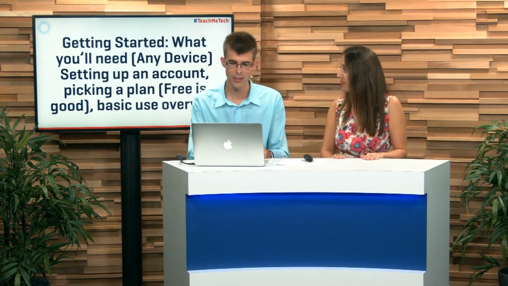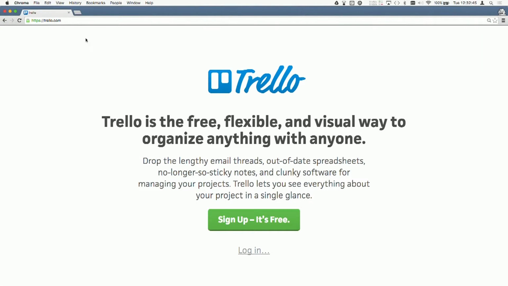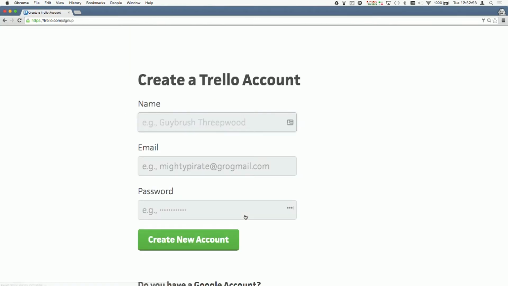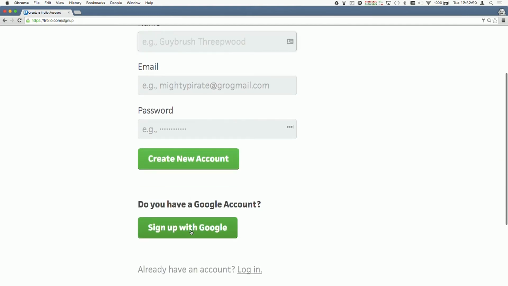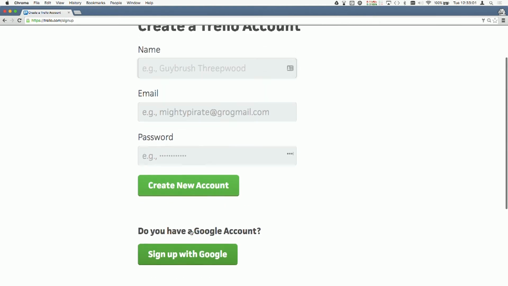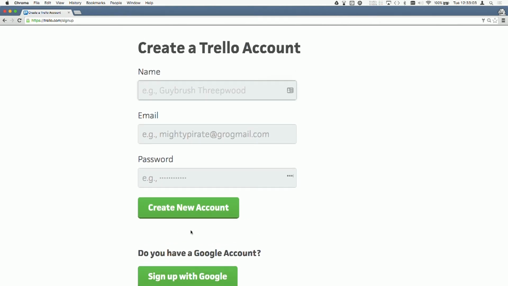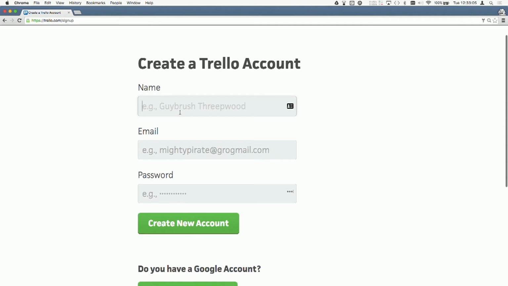Sweet. Take it away. Well, if we take a look at the computer here, we can look at Trello.com, very simple URL, and then there's a big green sign up button. So let's click on that one. They make it pretty obvious. They do. Now look, if you've got a Google account and you use Google Apps, you'll see that down the bottom here there's a sign up with Google. I'd encourage you to do that if you have a Google account, because then things link and it takes all that information over for you. If not, we can just make our own account at the top here.